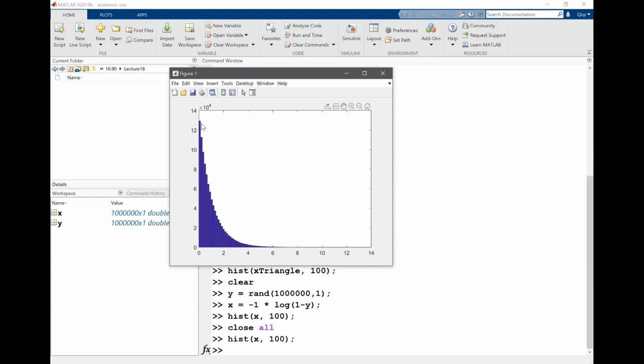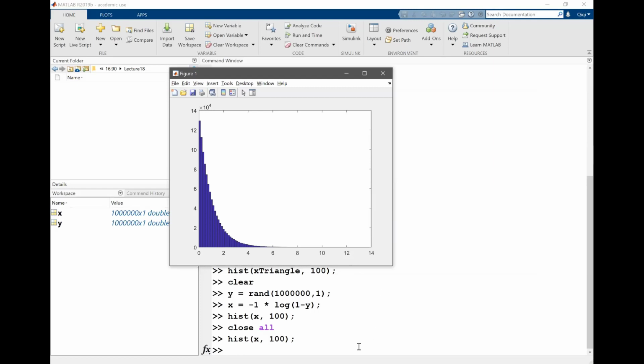As you can see, as my x increases beyond 1, the number of samples is less and less. Ultimately, it stops around 14-ish because the probability of getting any sample beyond that is so small that even with a million samples, I did not get any samples that large. But in reality, the probability is still non-zero. It's getting smaller and smaller, but never becomes 0.